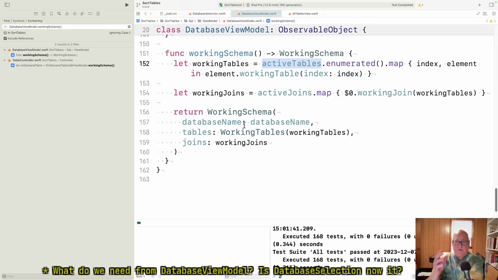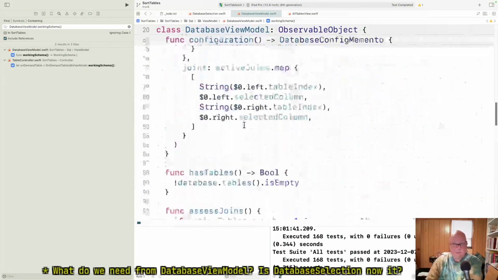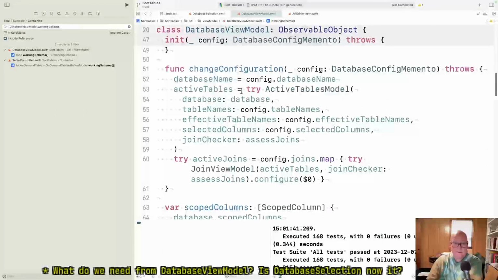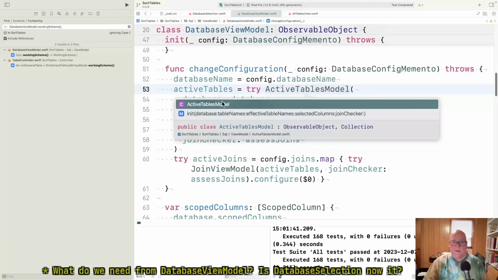So I think all we're doing at this point, and hopefully I'm right on this, we take the active tables when we initialize from our screen, we create our database selection object, and then it goes to toMemento, and then somebody creates a database view model from the memento. At that point, we take the list of tables and we write them all into the active tables list. And let's see that piece again. Active tables. So we create a new one. All right, and this is with everything. I don't know why it needs all this.